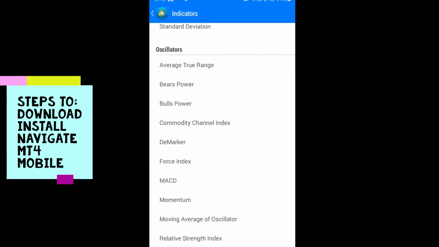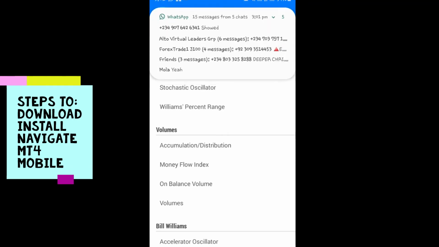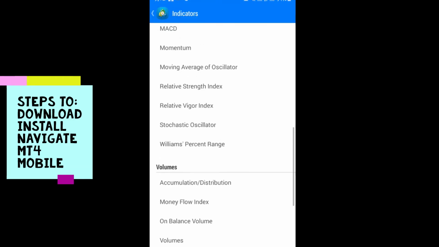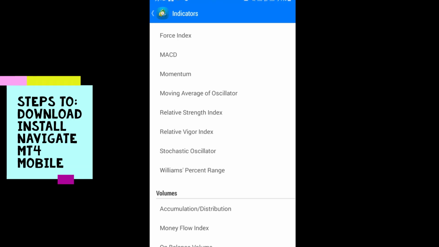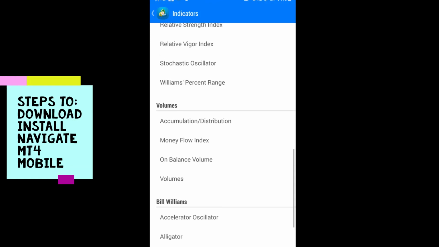Now the difference between oscillators as indicators vis-a-vis your volume indicator is that your volume indicator also serves as an oscillator of some sort, but with the addition and the benefit of understanding the volume of money existing in that market. So yes, while you have your oscillator showing you oversold or overbought signals, your volume indicator is also showing you oversold, overbought, either with monetary volume backing it or otherwise. Okay, so that's on our indicators.